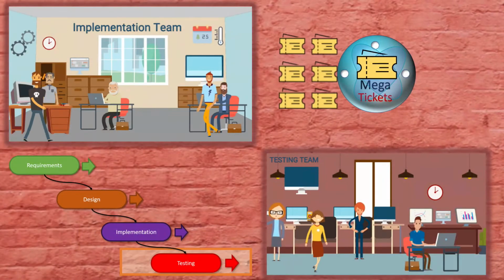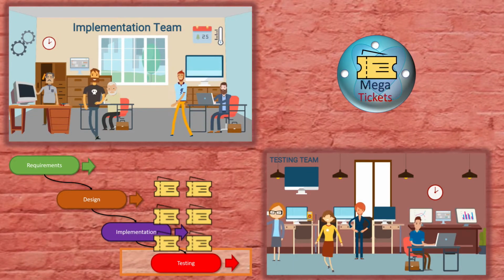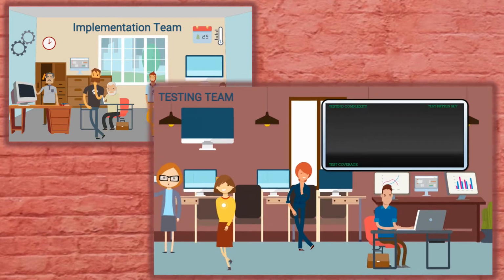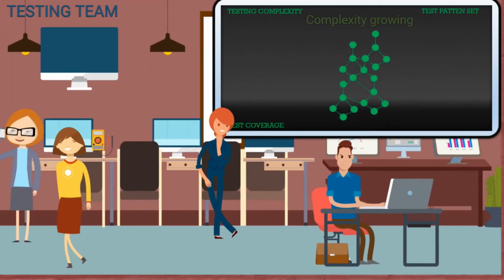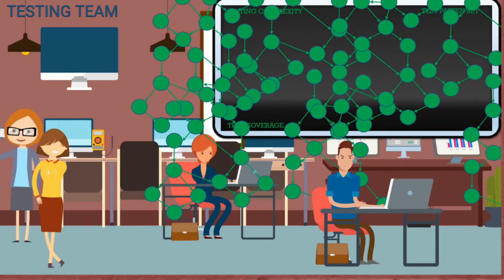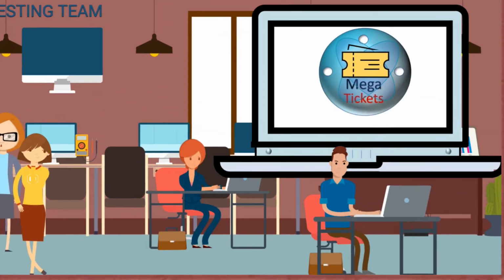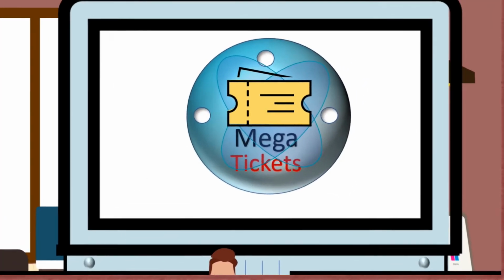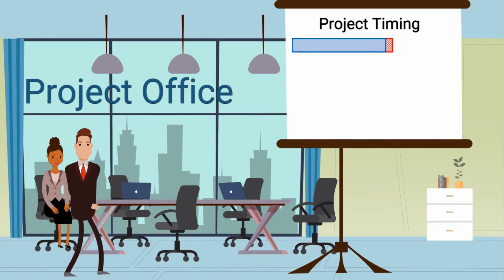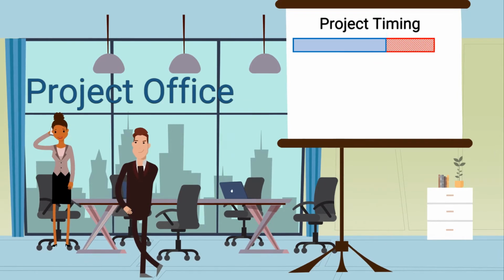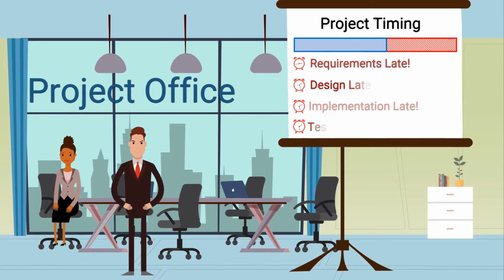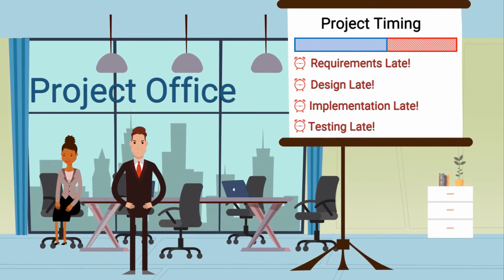Now in the testing team, the trouble really begins. The team realized the design choices and implementation mean the software has more branches to test than atoms in the known universe. They issue work tickets for all the teams to change the structure. Now the team are running very late again. Each phase is running later and later as they try to adjust.